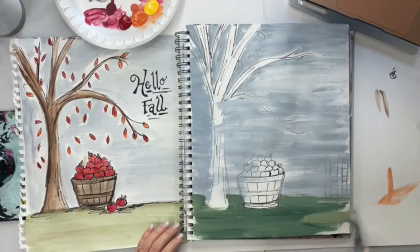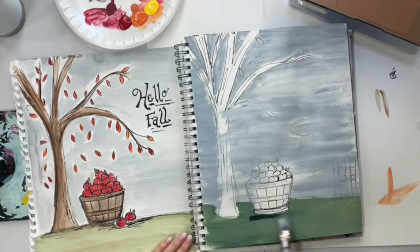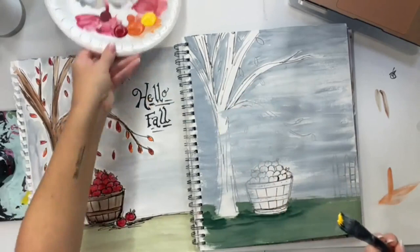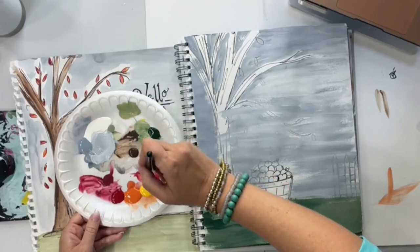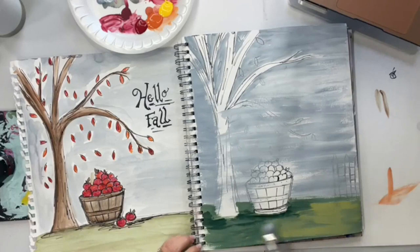So just two shades of green. Let's take some of that darker. Add a little bit of shadow under there, maybe under where our tree is. And take some of the lighter. I'm gonna grab some yellow with that lighter green that I have, just for a different color. Told you we'd do some color mixing here. Throw in some lighter areas. Just kind of play with it and see what you like.